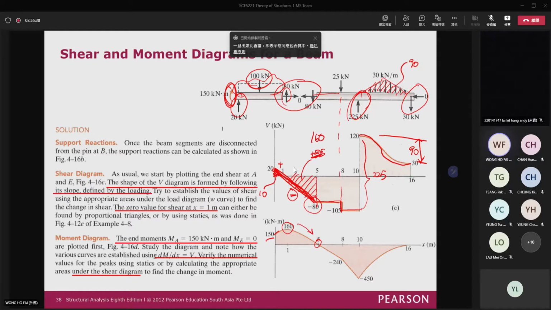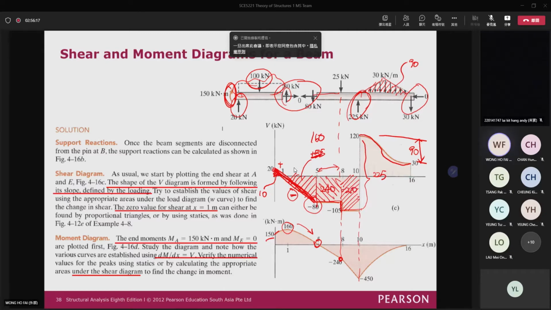And then for this area, because this is equal to 3, and then times 80 is equal to 240. So here the area is equal to 240. So you will change from 0 to 240 here. This is the change of the shear force, change of the bending moment. And then from 240, you can see that the value changed to 450. So this one actually is 2 times 105. So here is equal to 210.